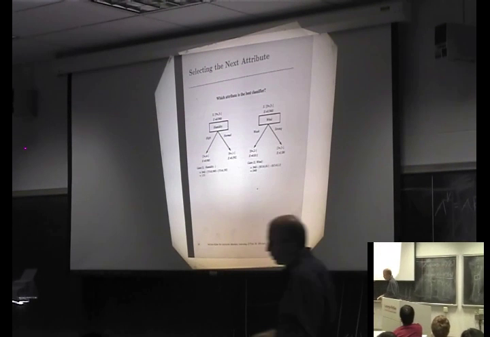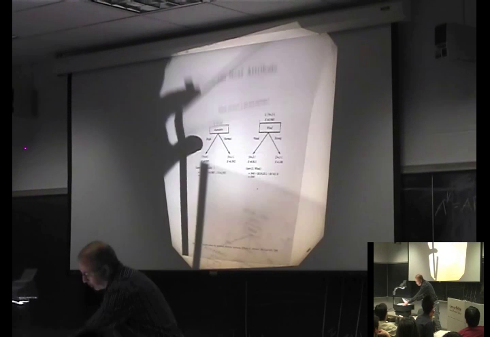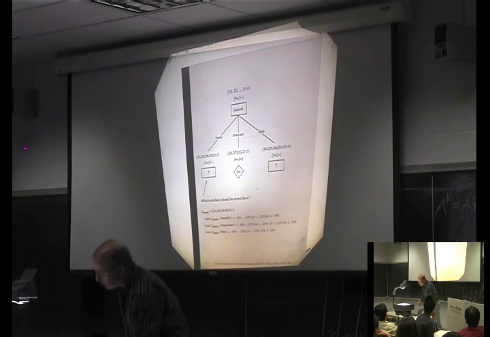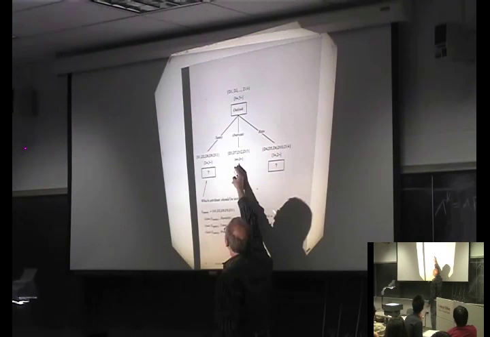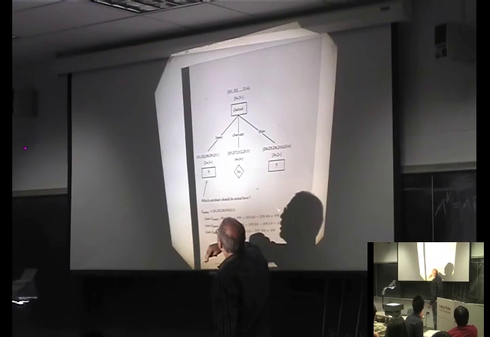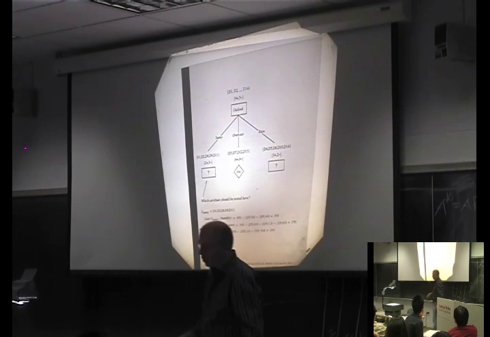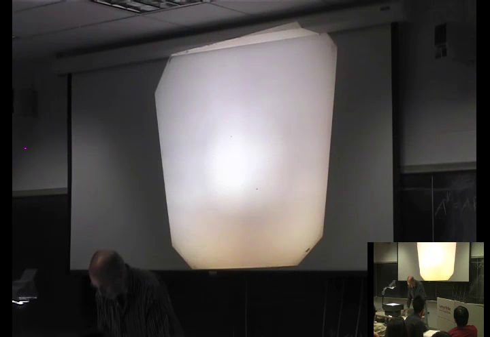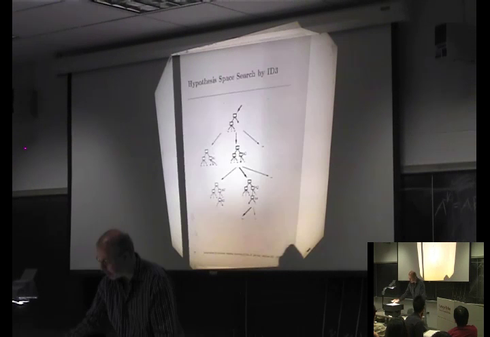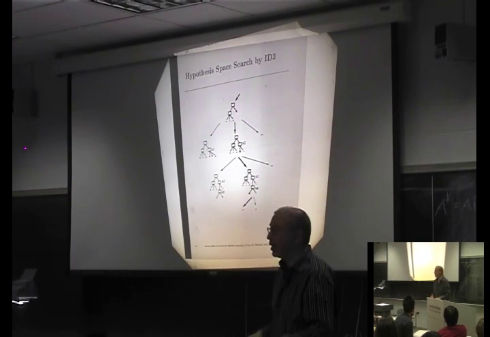Once you chose this attribute, and the one you chose is actually not wind or humidity but outlook, here you have a node with 0 conditional entropy, so you're done. Here there's still some conditional entropy, and again you are posing the same question, and you build a tree that way. And the reason I'm showing you all of this is there's this very nice illustration of what the algorithm, which by the way is called ID3, does effectively.